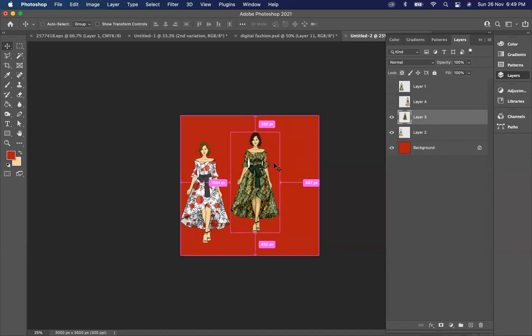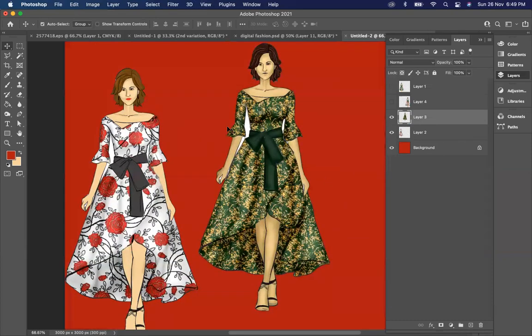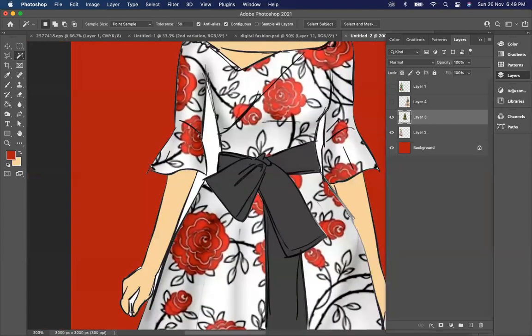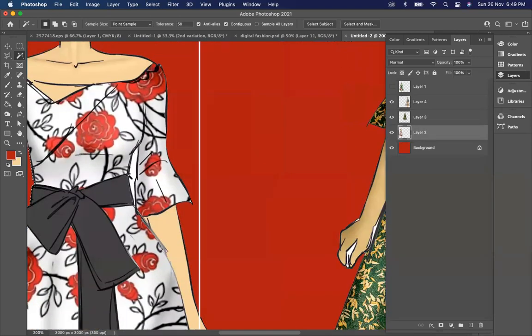But there is some white color here, so we can remove that also. So with the magic wand tool, you can click on this and you can delete it. You can click on this and you can delete it. So you should be on the same layer, okay? Only then you will be able to do it. Okay, I need to be on that layer and delete it. Okay, you need to check the layers now.